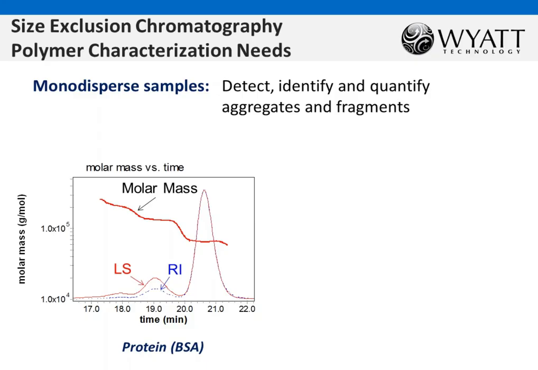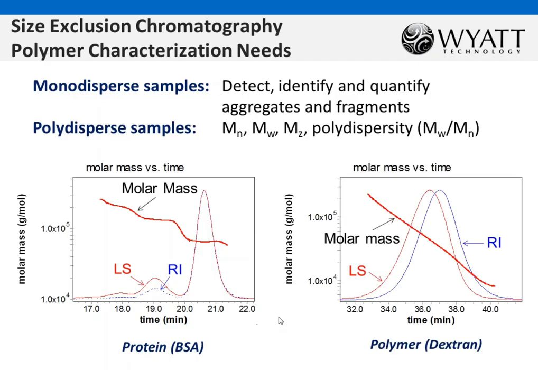Additionally, the chromatogram shown below nicely demonstrates the different sensitivities of the concentration detector and the light scattering detector. Whereas the refractive index detector is sensitive to concentration only, the light scattering detector is sensitive to both the molar mass and concentration. Now, when the light scattering and RI signals are normalized for the monomer, we can see twice the light scattering intensity for the dimer as compared to the refractive index signal of the dimer.